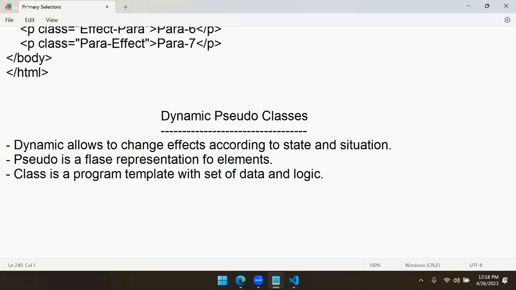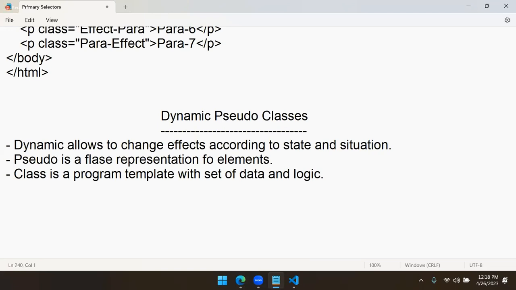So later when you learn programming, you will learn some more points about that. But in computer programming, wherever the word class comes, it means a program template with some set of data and logic. What is meant by a program template? Program template means you don't need to do everything. Already they have done something. You have to just use it and customize it according to your requirement.